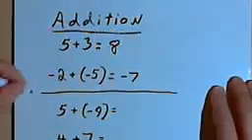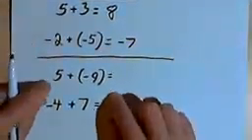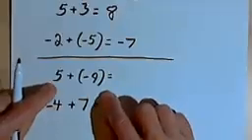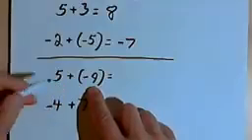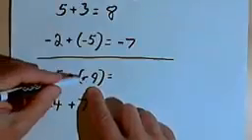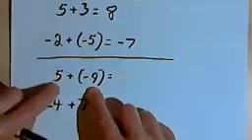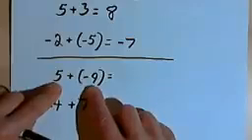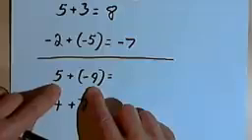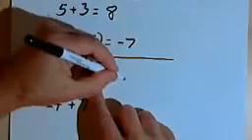Now, when we get to situations where one sign is positive and one sign is negative, we have to work this a bit differently. If we have different signs, like positive 5 plus negative 9, here's what we do. We look at just the numbers without the signs. We look at the 5 and the 9, and we take the difference between those two numbers. So the difference between 5 and 9 is 4. Okay? 9 minus 5 is 4.